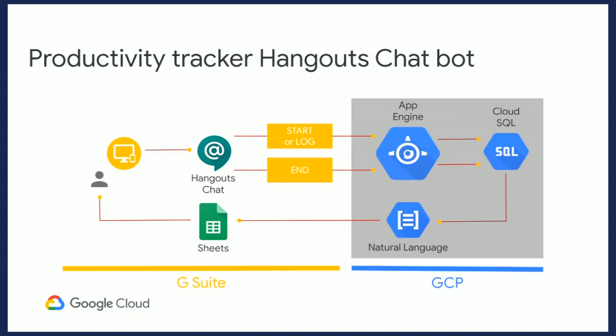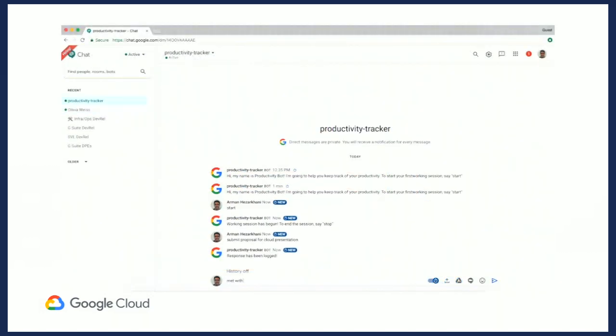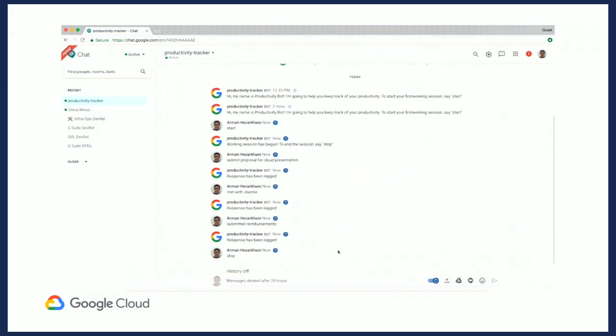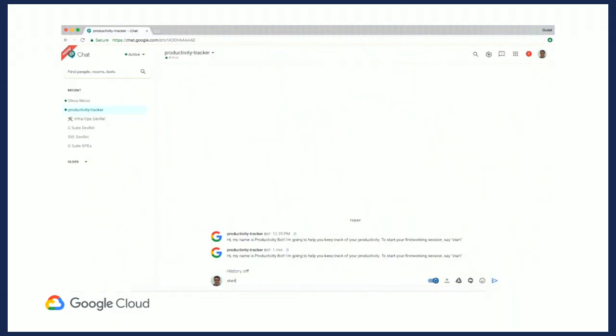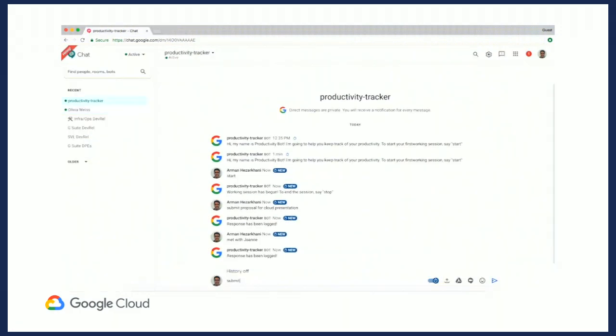Okay, so that's this bot, and in the diagrams, you'll see a G Suite side and a GCP side, to see how things go back and forth between the two. For this particular app, here's an example of what he's doing. It goes by pretty quickly, but you can see a few things, and when he's done, he'll click the link and go to the spreadsheet. This is just an animated GIF for you to see how it goes.